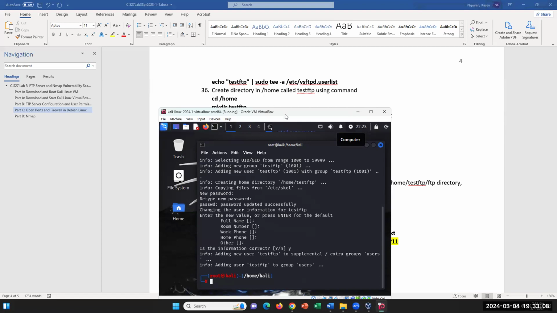So you're gonna do an echo, which is a command that outputs text, and put it in quotation marks. You're gonna put in the username, which is testftp. And we're gonna pipe, and the pipe symbol is above your enter key, but you have to hold down the shift. That allows you to combine multiple commands on one line. So when you do that straight line, that's called a pipe.